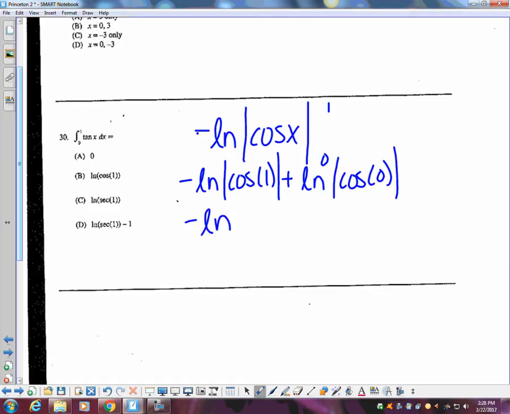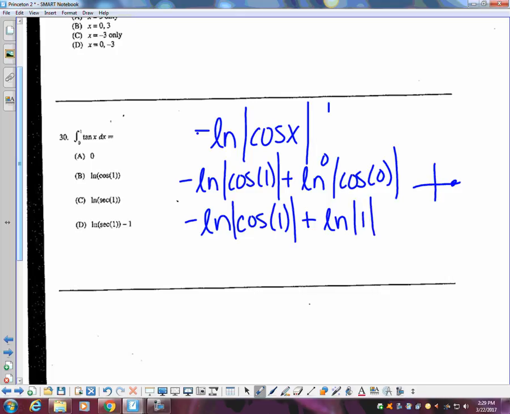Okay, well, cosine of 1, well, 1's not on my unit circle. I don't know what cosine of 1 is, so I'm going to leave him in there. Does everybody see why? Like, 1 is not an angle. Like, I know pi over 2 and pi over 6 and 2 pi and all that stuff, but 1 is not a place on the unit circle, so I don't know what cosine of 1 is. Now, I do know cosine of 0. 0 is right there. Cosine is the x value, so that's going to be a 1.